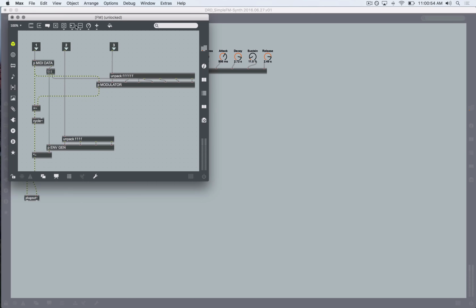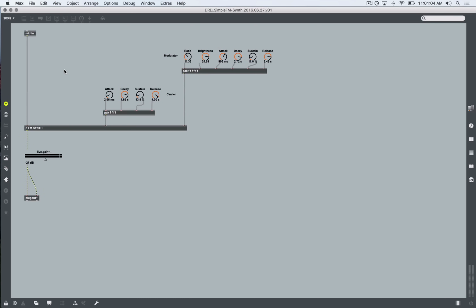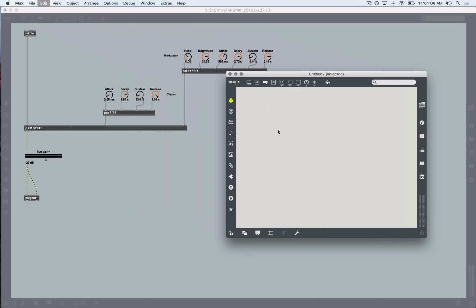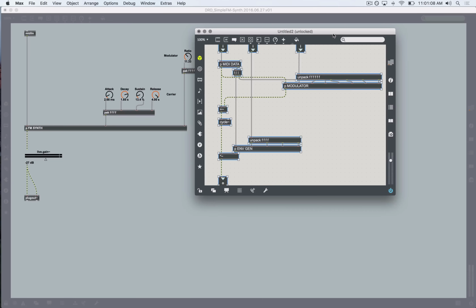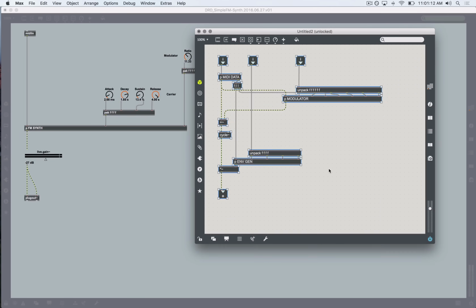Lock our patch, double click on it. There's what's inside of our patch. It actually looks pretty tidy. It's not too messy. So now this is what we can copy and paste into a new patcher. So let's exit out of that one, create our new patcher, and paste it in there. We want to be able to save this as a patcher that we can then load up inside of our poly tilde object, which is going to allow us to go polyphonic.